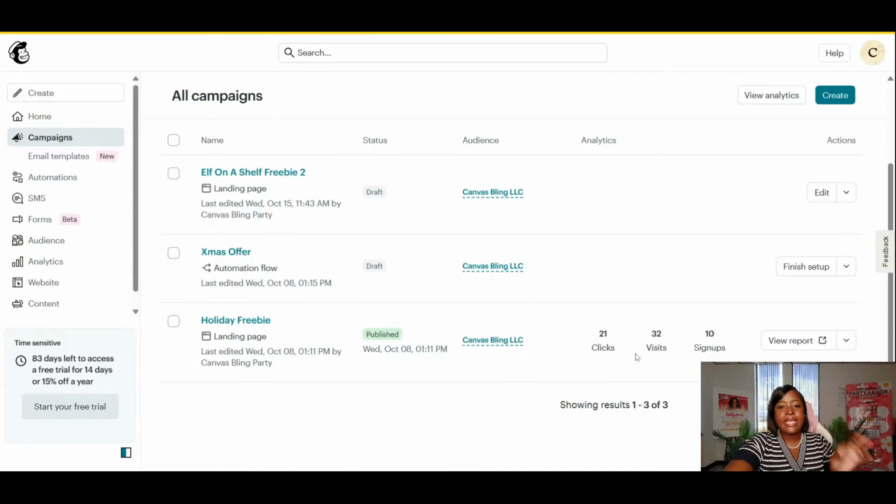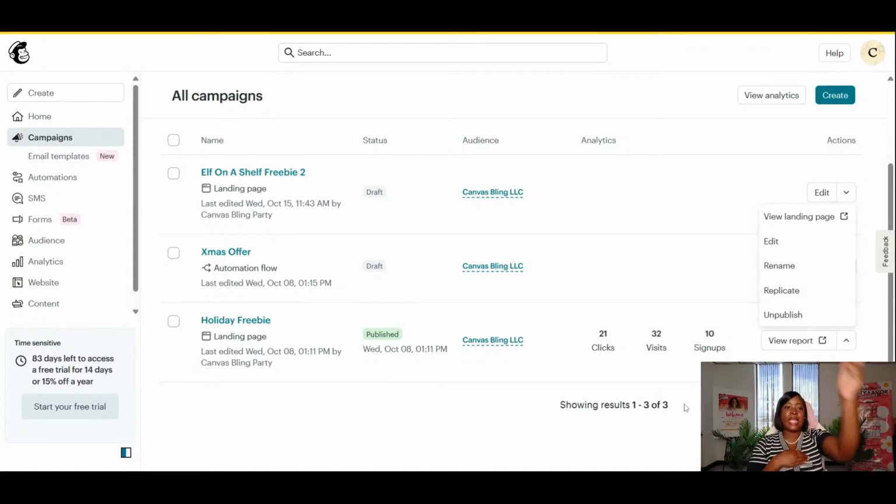Again, when they get it, it has a thing on the bottom if they want to unsubscribe, if they don't want to be a part of it anymore. So this is basically how you set it up. You'll go here. If I wanted to do any edits, I would just go here and hit edit to edit it or do anything. You can also replicate. So if you wanted to do another landing page, you can replicate and just switch up the verbiage to already have your layout and all of the good stuff.